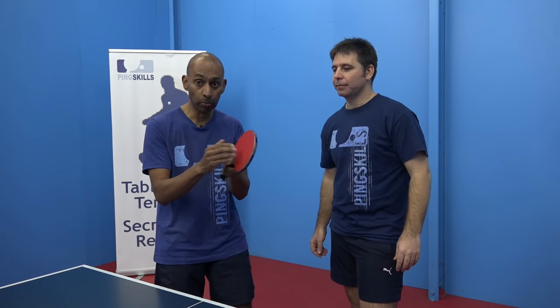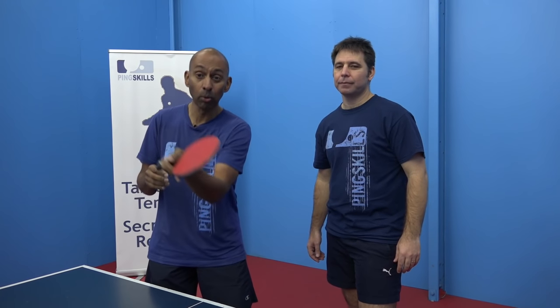Now, personally, I find off that side spin serve, it's easier to control it if you're playing the flick. How do you put the backspin on it but not have the ball pop up high? Yep, so the first thing is have a really soft, relaxed hand to absorb the speed. And then your stroke needs to be more down, more vertical. You don't need to push that ball forward because the ball will fly a bit long. So just come down on the ball really softly and you'll be able to control that ball short. It's not easy to start off with, but it's something you can definitely practice.